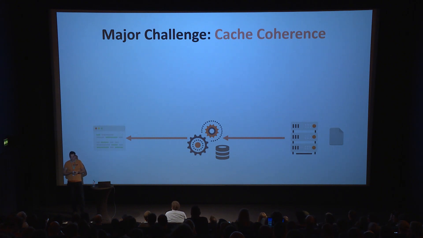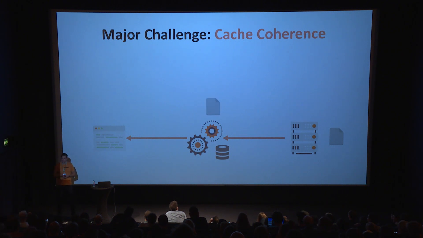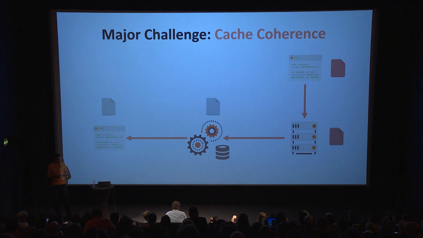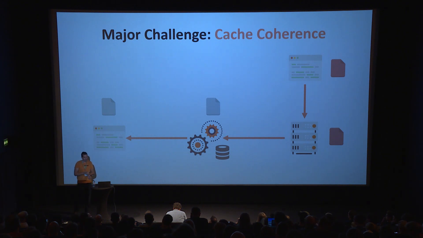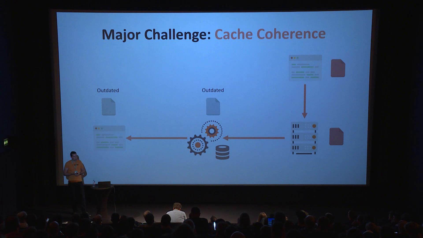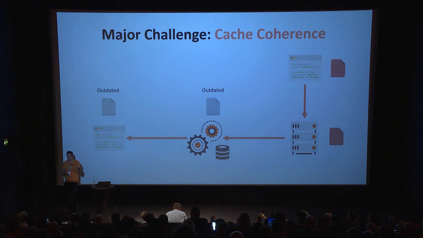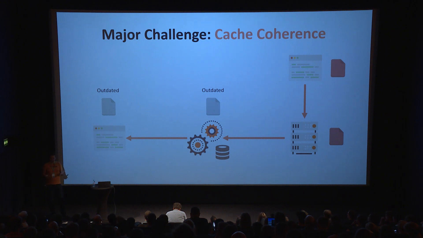The major challenge with all these strategies is that you have to manage the cache yourself, which is not easy. Say you've cached your social media timeline and then some user posts an update — there's no channel that goes back into your service worker and says 'this piece of data is outdated.' So either you refresh it every time, which makes the cache quite useless, or you implement a custom caching strategy, which is very complicated.